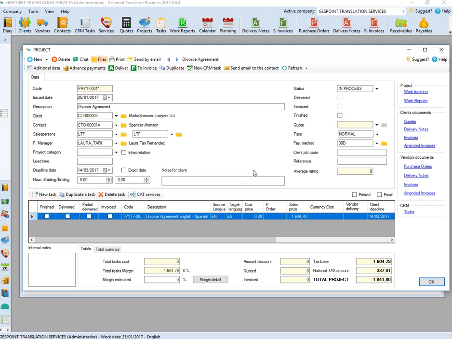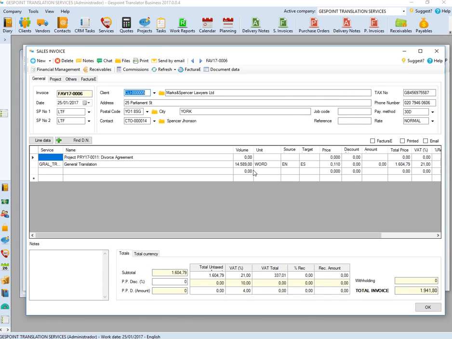And as I said, the program will automatically generate the sales invoice. In this sales invoice, you could add any information or data if needed. And as I mentioned before, check that everything is correct.